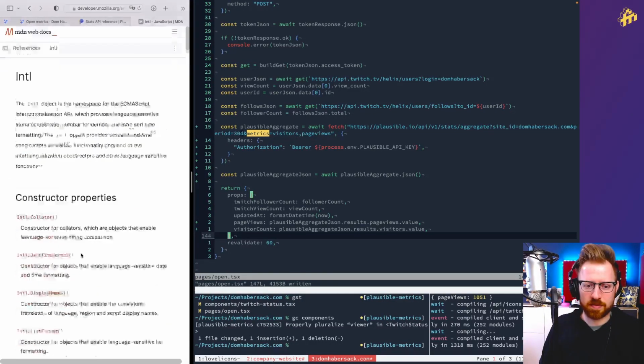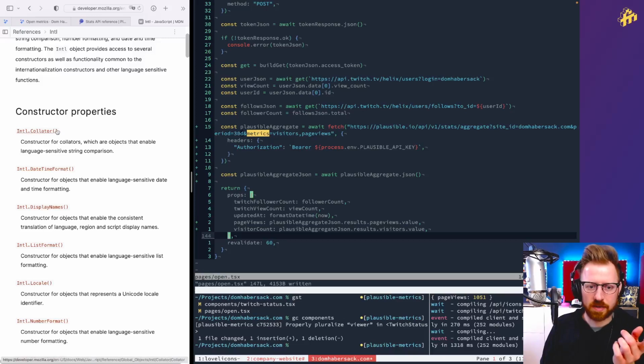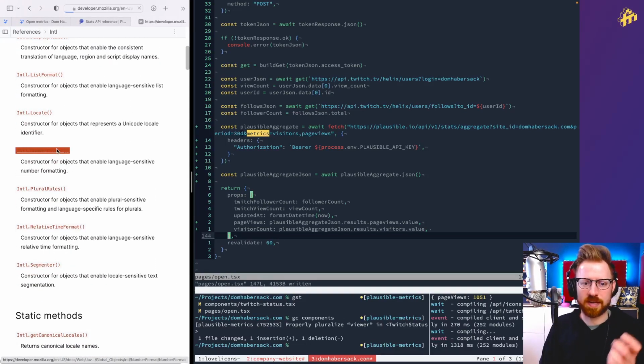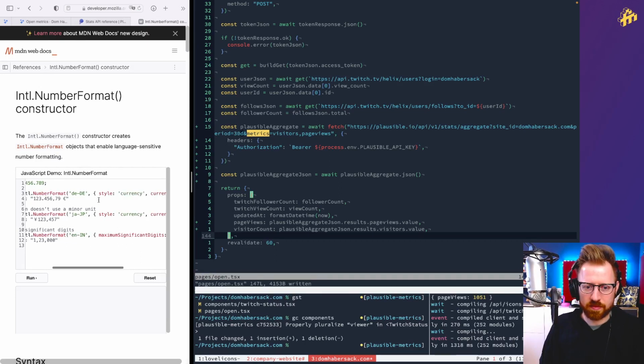I think they have a number format as well. So we have datetime format, display names, list format, number format, yes. And we could format it as a currency, or we could format it with maximum significant digits.